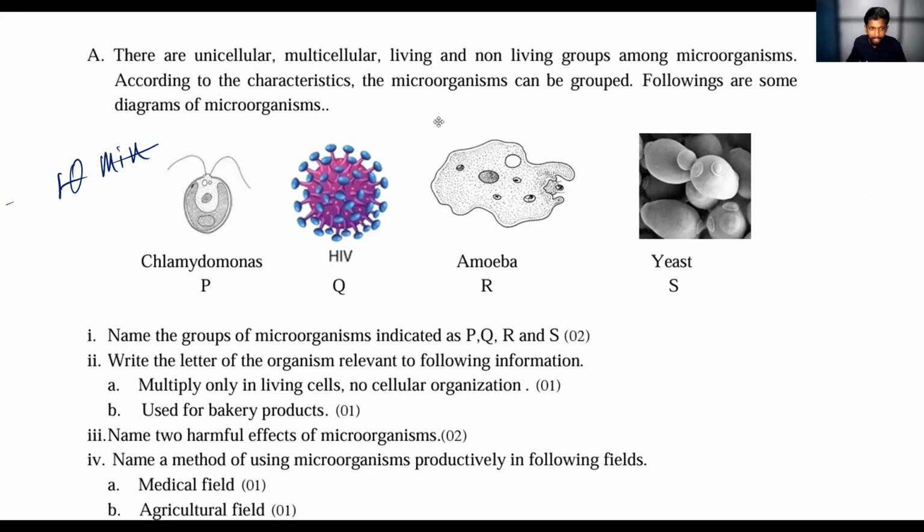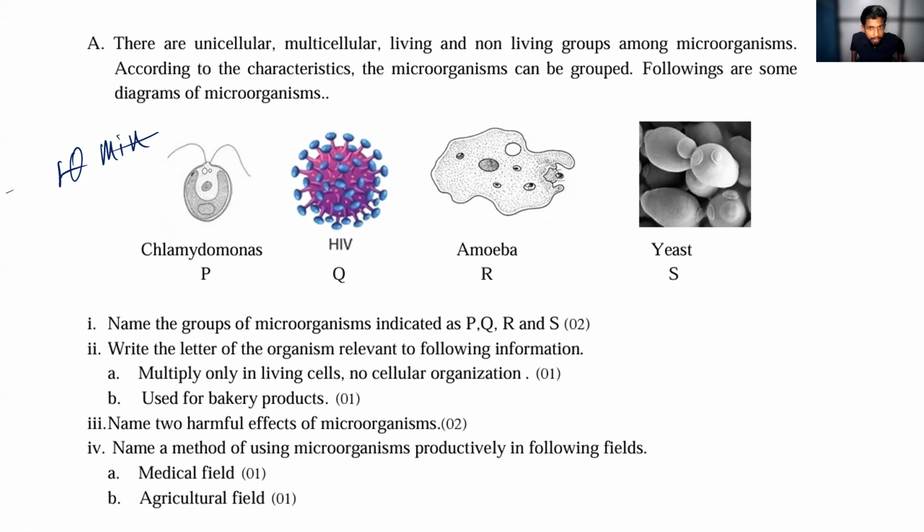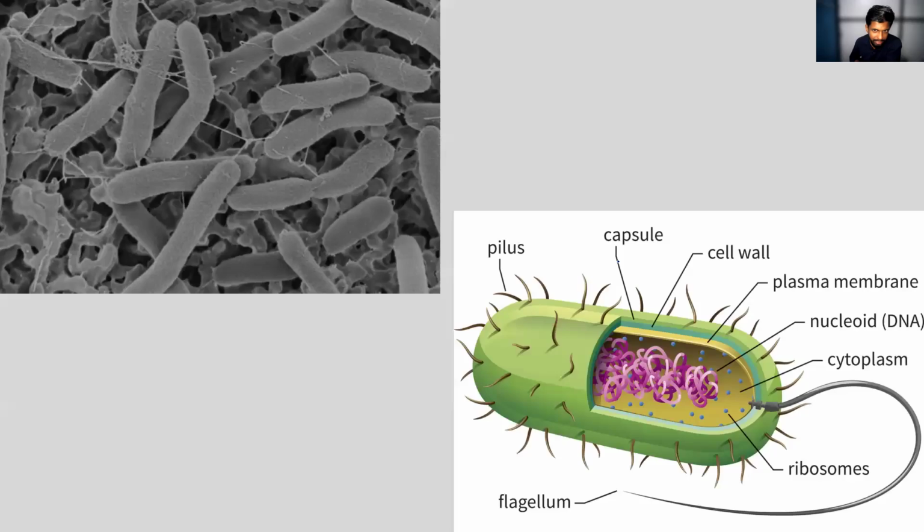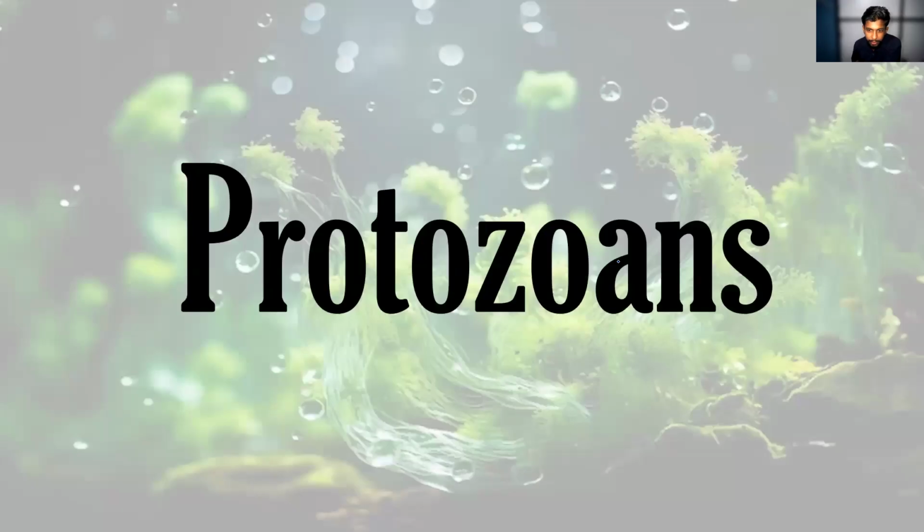Right. Okay. Here, you know, there are 4 groups of microorganisms, right, that they have mentioned in the textbook. Okay. Bacteria, fungus, protozoa, algae and virus. I mentioned the virus two times, sorry. Here, chlamydomonas, that is a kind of algae. And here, HIV virus, right? That is virus. Amoeba, that is a protozoa. If you want, I can show you the picture for that one, right? Here, bacteria, you know. Fungus, you know the fungus, right?